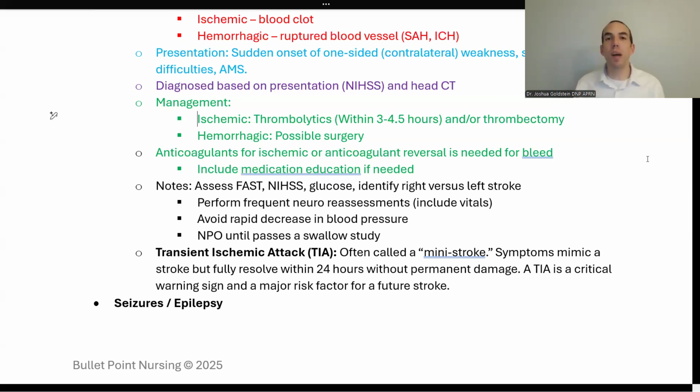You're going to avoid a rapid decrease in blood pressure. And there's a lot of different ways this could be tested. First of all, a hemorrhagic stroke, those patients usually have a very high blood pressure and we need to bring it down. Secondly, if a patient has an ischemic stroke, they also very often have a high blood pressure, not as high usually. And that also we need to bring down in order to give them thrombolytics. In both of these cases, however, we do not crash their blood pressure. If they're sitting at 200 over 150, there's no way I'm bringing them straight down to 120 over 80. We have to do it slowly.